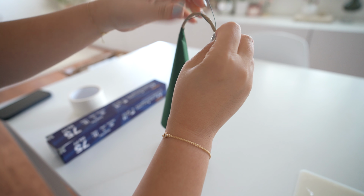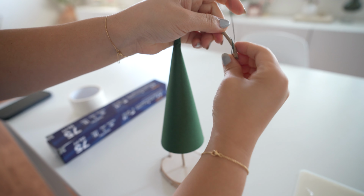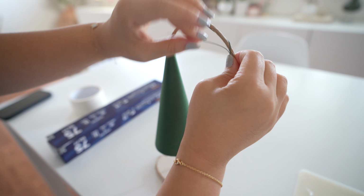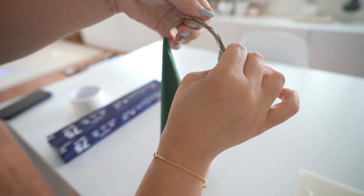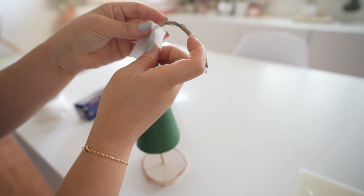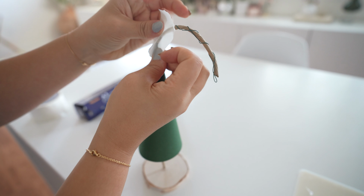I also added a thin floral wire on the end to create a little loop so that I could hang an ornament on the end. I wrapped the thin floral wire to the thicker floral wire. Then I use masking tape to keep the floral wire and cone in place, and then I add foil to match the floral wire to the cone.